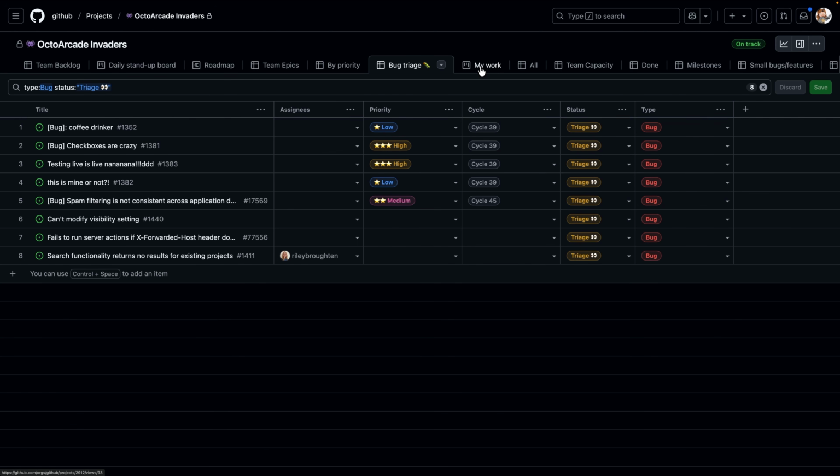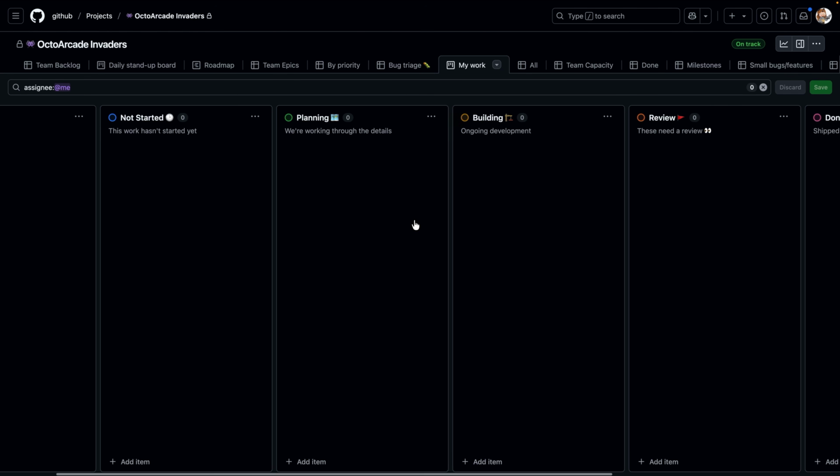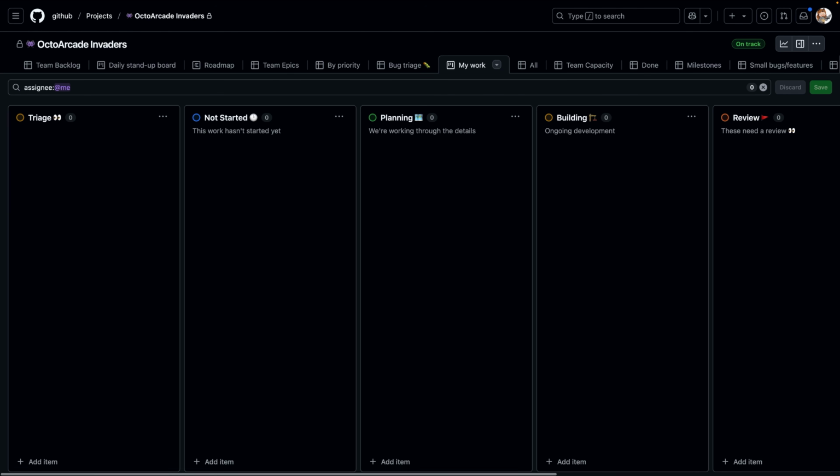And most importantly, for individual contributors to a team, we'll want to have a tab which is my work. Now, I'm not on this particular project, so I've got nothing assigned, but I always like to have one of these available so that a team member coming in can very quickly jump into that tab, or even make it their home page, and just see what they currently need to be working on.